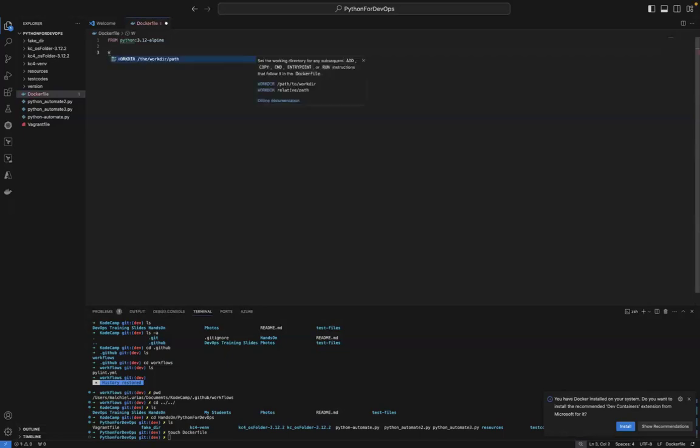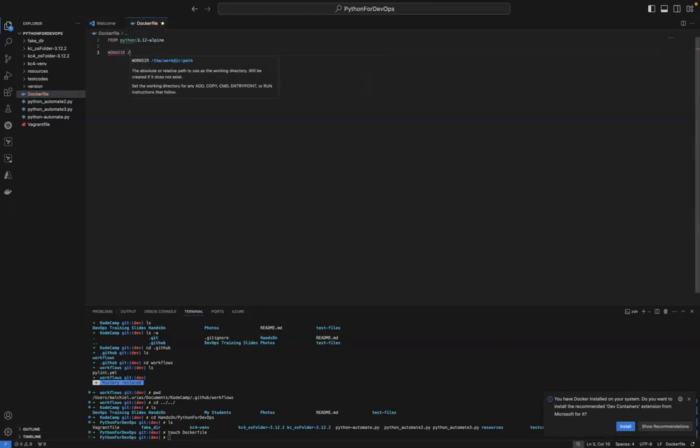So I can do WORKDIR, right? And I'm just going to specify that as /app. So this is my working directory. When the container is run, it will be running the next commands in this directory called /app.